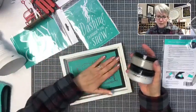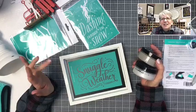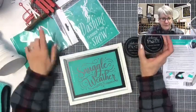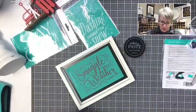So we're going to use Storm on our words because, right, stormy January is kind of blah. But we're going to zhuzh it up with our little doohickey. That's the word I'm looking for, doohickey.